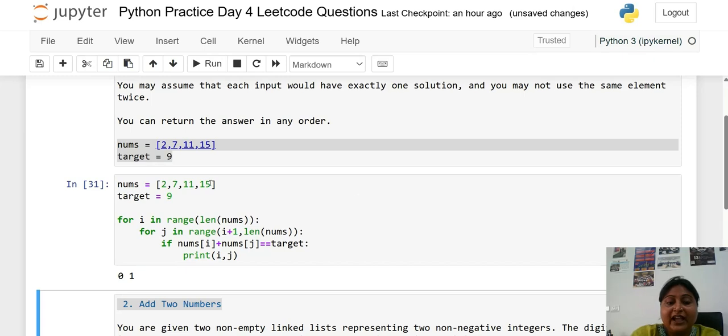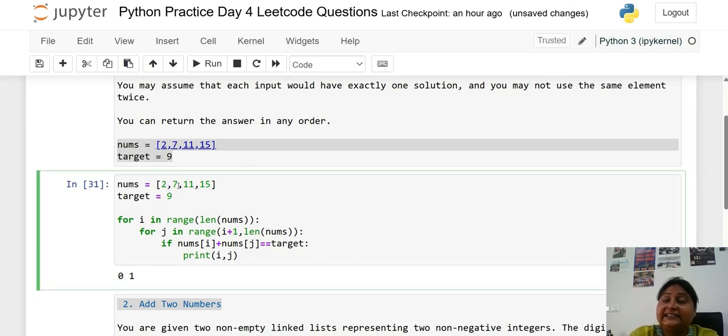So you see at index 0 I have 2, and at index 1 I have 7. I'll write the indices here. At index 0 we have 2, at index 1 we have 7. As we all know, the indices start from 0. Then at the third index we have 11, then at the fourth we have 15.